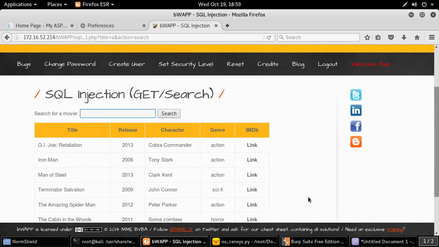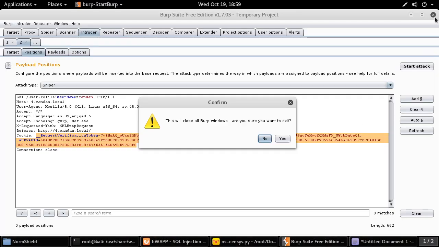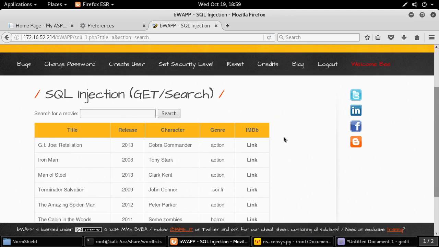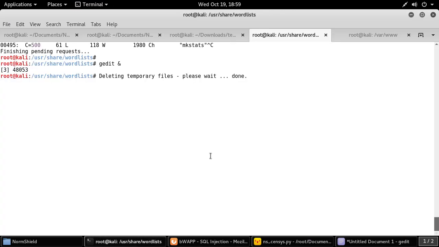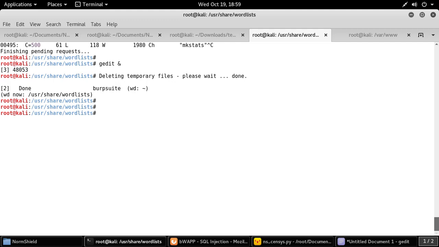So in order to see that, I'm going to use a local proxy. One of the famous ones is Burp proxy. In order to run Burp proxy, you need to do this. Let me start from scratch. If you run burpsuite, I usually add an ampersand. Ampersand means run this command and give me my command shell back.